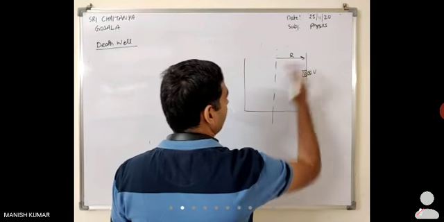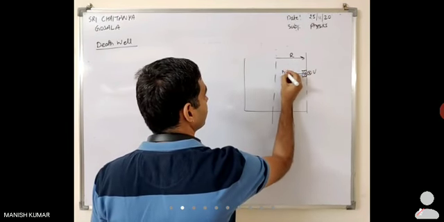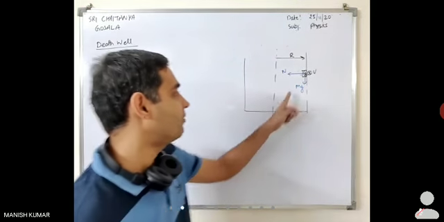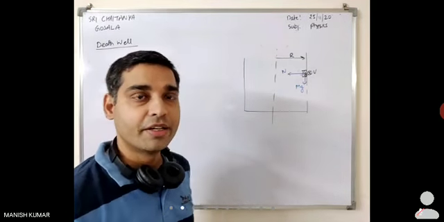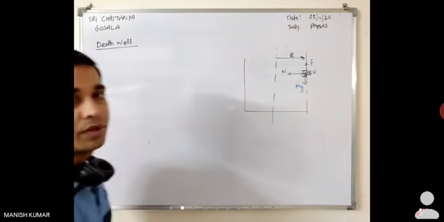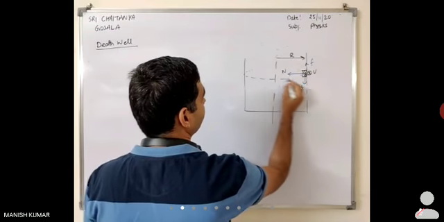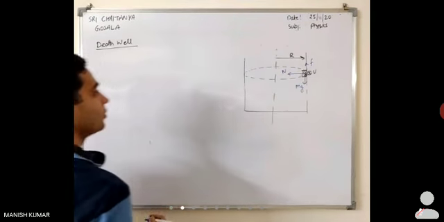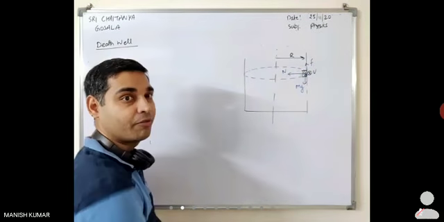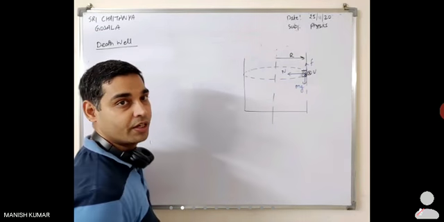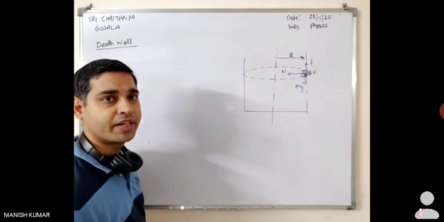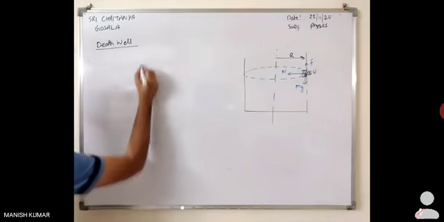If the tire is in contact with this wall, there is a normal force and there is a weight. The weight is balanced by the friction. Now this person is revolving in this circle, so the normal force is acting towards the center. So here the normal is acting as the centripetal force, not the friction. Identify which force is acting towards the center: is it friction or normal? The normal is acting as the centripetal force.